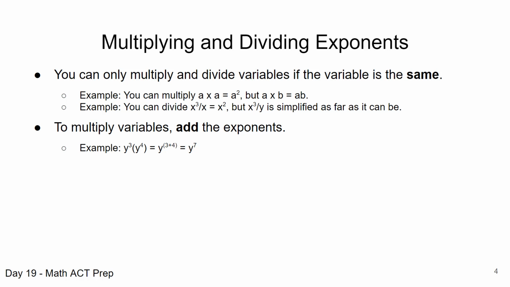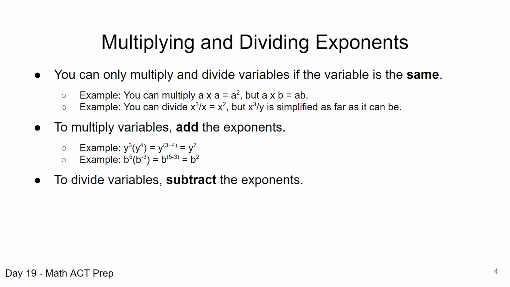We add the exponents. Even if we have a negative exponent, same base of b, we'll take 5 plus a negative 3, which really just comes out to 5 minus 3, and we are subtracting here because the 3 is a negative, so we get b squared. But we're still adding the exponents. That's the overall operation there.